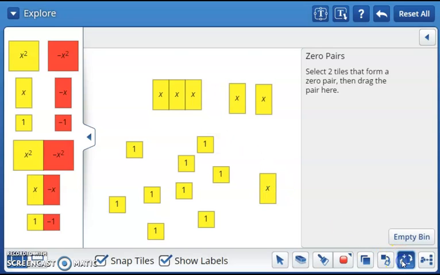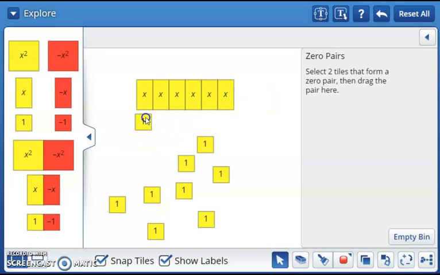You can turn the rectangles if you want to change them, it's up to you, but make sure they're all going in the same way. So we put these together and try to make a rectangle with these ones.